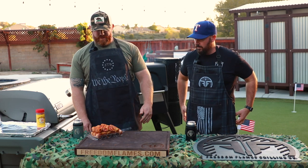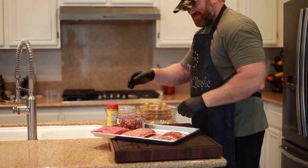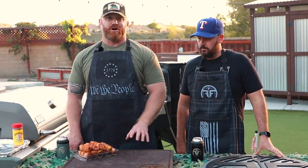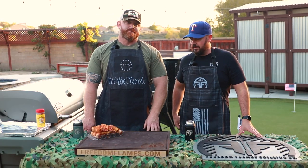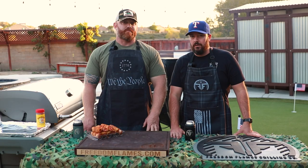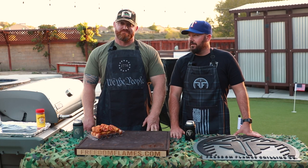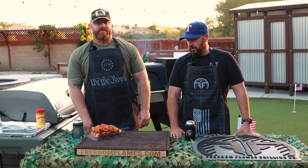Let's get cooking, Todd. For these stuffed shotgun shells, you're going to need a couple things: a pound of lean ground beef and a pound of sweet Italian sausage. You can use mild or spicy if you like — make it your own. We also have a couple special ones here, thanks to Todd. Every year my family and I go deer hunting. We harvested a deer this year and made some sausage — it's ground deer meat with beef fat and some secret family recipe herbs and spices. It's great breakfast sausage and we're going to give it a shot in these shotgun shells today.